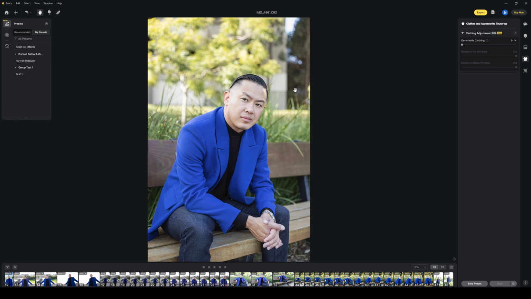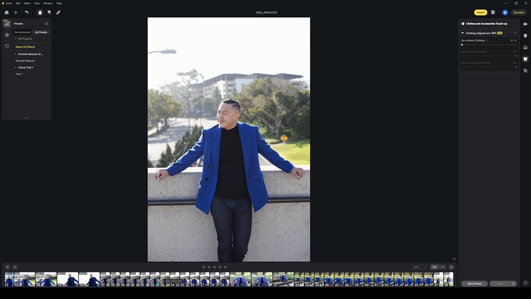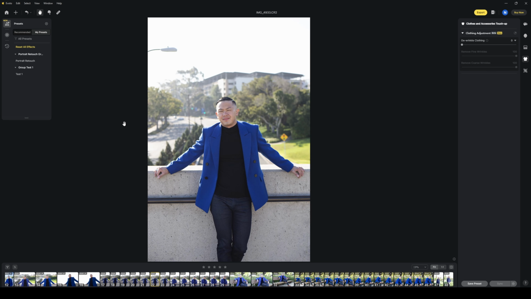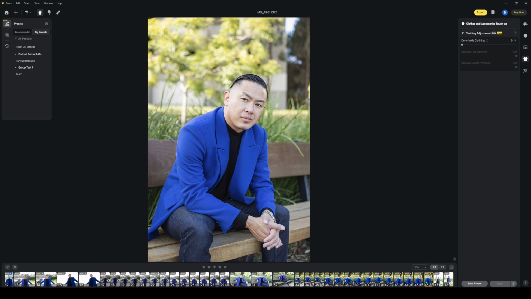Now with the preset saved, if there was an individual image that I instantly wanted to edit in that similar fashion, I would just go to the image. So I'll just pick this example one here. I would go to the preset and I would just select the preset, and then I'll add the edits to the image. If I wanted to edit a bunch of them at once and batch sync that look to a bunch of the images, I would use the sync at the bottom.